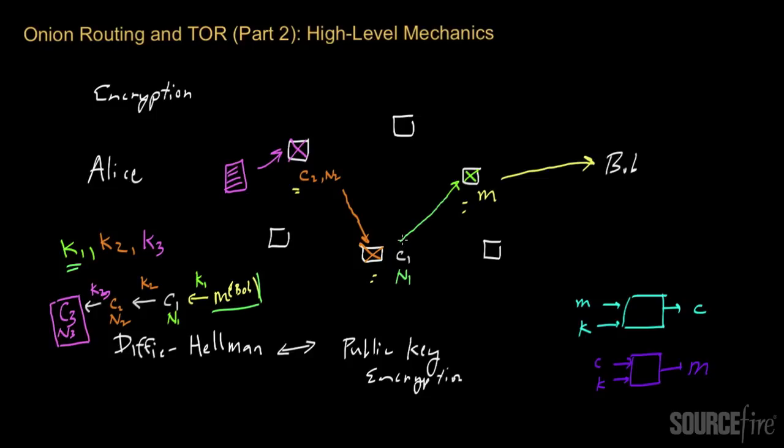What's really protecting Alice and protecting Bob is the hope that no one entity is able to look at all the different layers of the onion simultaneously, so to speak. But having said that, it is still within the realm of possibility that one TOR node or one entity can somehow control or know what's going on in multiple TOR nodes concurrently. So to help mitigate the risk, what Alice will typically do in TOR is perhaps try to choose intermediary TOR nodes that are geographically widespread, so it's maybe less likely that they'll be in cahoots with each other. Alice can also choose to use more nodes. For example, instead of using just three nodes, she can use five nodes, with the idea being that it's a lot harder to imagine that maybe all five nodes are controlled by one entity or that one entity has access to all five nodes compared to, let's say, having access to just three nodes.